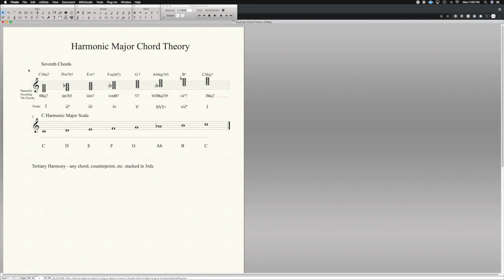Moving on to the second chord, we have a D minor 7 flat 5, which is also the same thing as a half diminished chord if you're talking about classical theory. In the more contemporary and jazz theory, we call it a minor 7 flat 5. So this is what it sounds like. It has a minor 3rd in it, minor 7 in it, and then a flat 5.